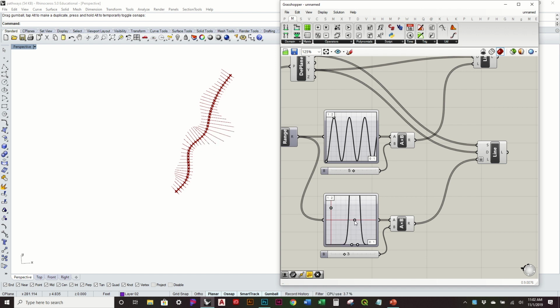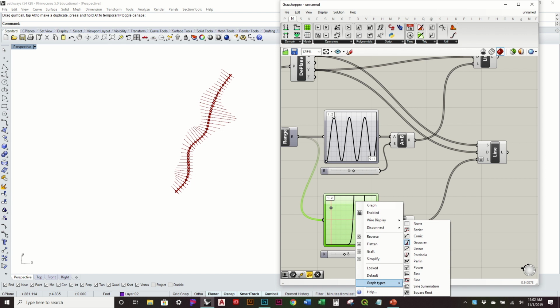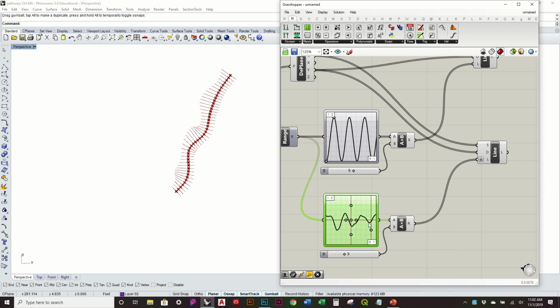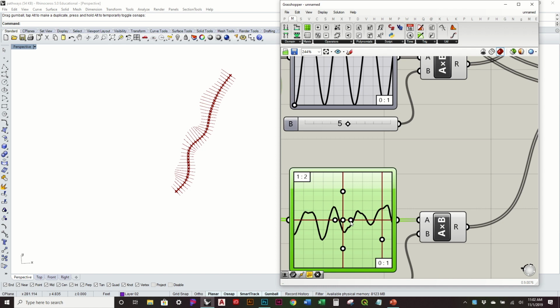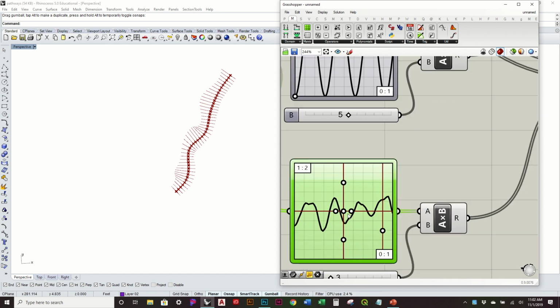Put this wherever I want, so now we get a little more variation to this again too. If I want, I can even use the Perlin to have a bunch of, it's kind of similar to the sine, but it's a little more randomized essentially. Right, so one can be really smooth, the other side could be a little more jagged, so to speak.